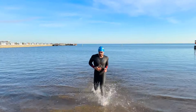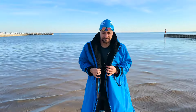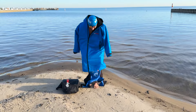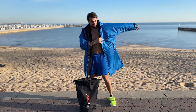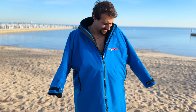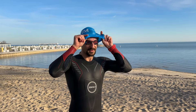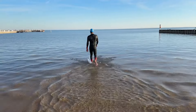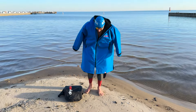Swimming in open water feels amazing, but getting in and getting out can be the hardest part. When you come out of the water, you're tired, cold, and just want to get warm as fast as possible — and that's where Dry Robe comes in. It's fast drying, breathable, and lets you change wherever you are while protecting you from the cold and wind. Think of it as a towel and a changing room all in one. Dry Robe works great with swimsuits and wetsuits. This brand was made by a British surfer, so it's great for all outdoor activities including surfing, paddle boarding, swimming, and triathlon. The oversized design gives you enough space to change inside, while the waterproof outer and super warm interior protects you from whatever the weather throws at you.